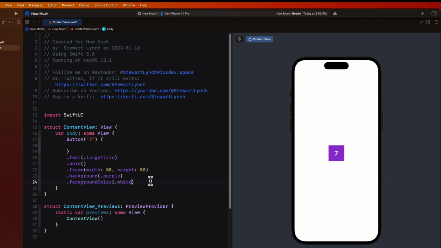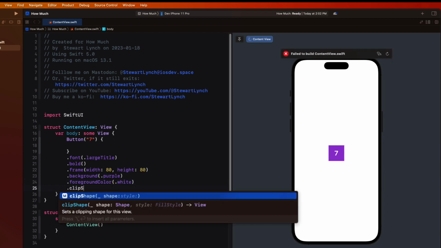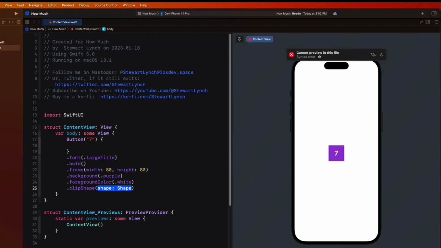And now this is looking closer to what I want, but it's a square, not a circle. Well, we can fix this by applying what's called a clip shape that will clip the view to the shape applied. And the shape that we want to apply is a circle view. Well, this looks pretty good, except when I tap on the button, only the text fades, not the entire button. I want the whole button to react when I tap on it. Well, why is that? Because the action visual only affects the label, and that's that single string. The modifiers are applied to the entire button.